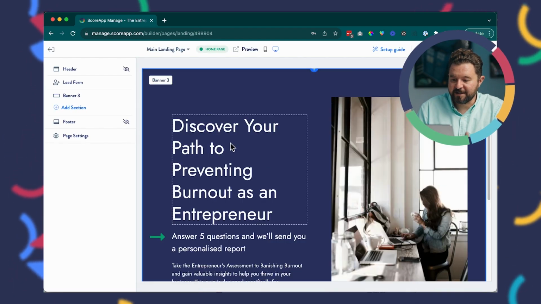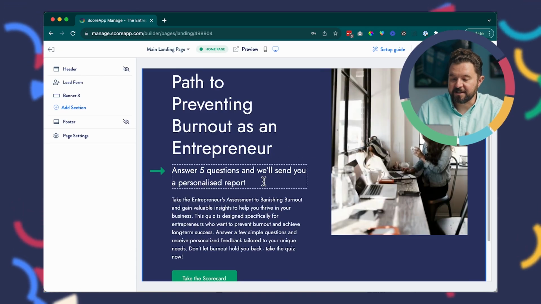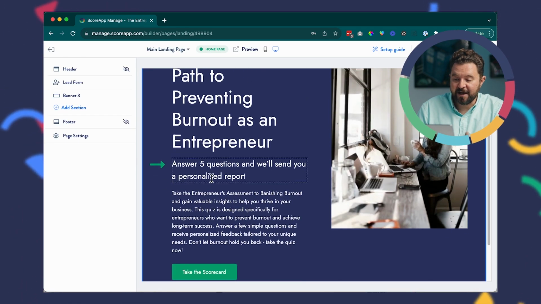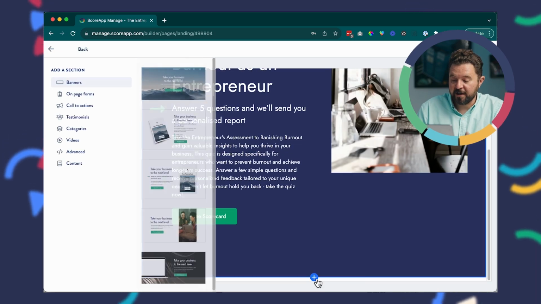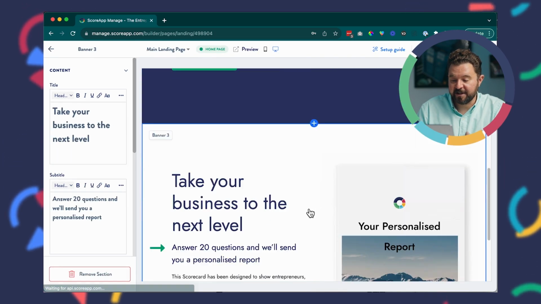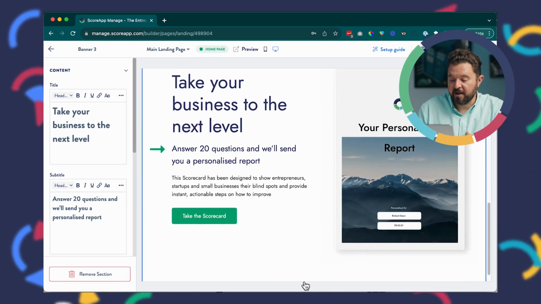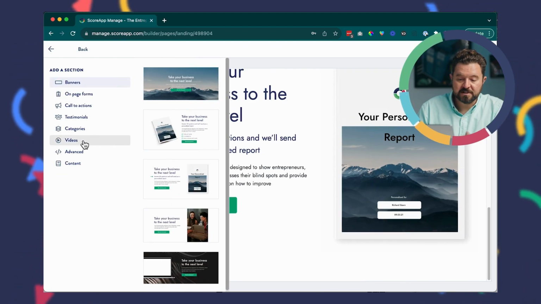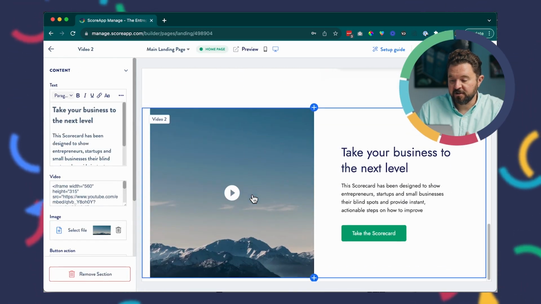And if I click on that, I can see what it created, and it's got a nice little image there that it chose. I can change that pretty easily. I can edit the text. If I want, I can add all sorts of other sections here. I can add this little report. I can add a section for a video. Let's say I want to put a video on that landing page.